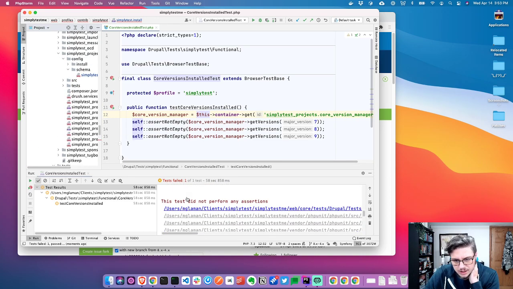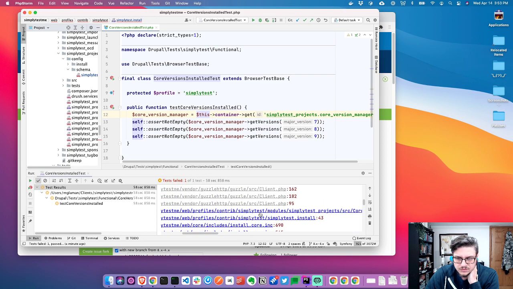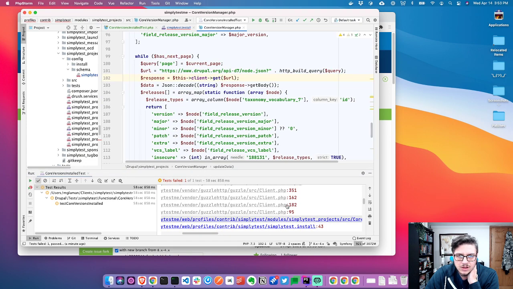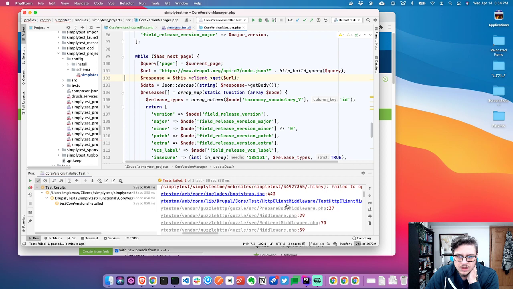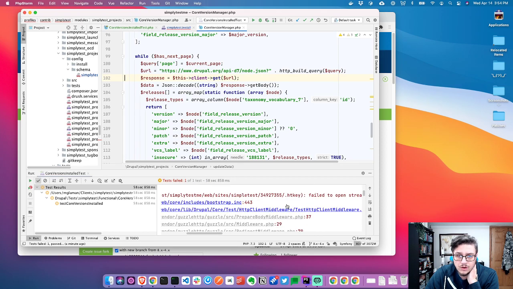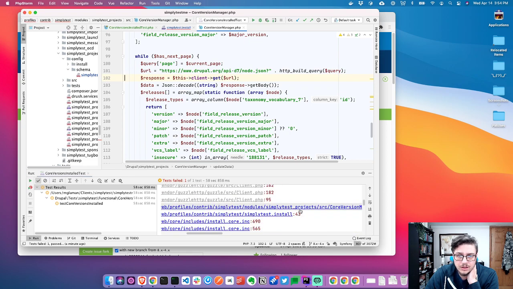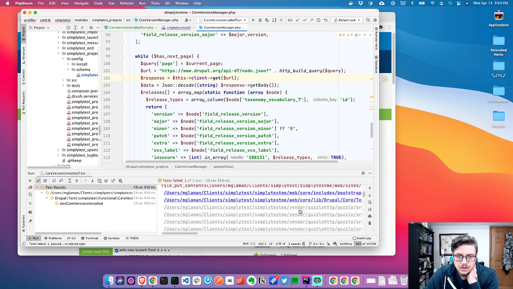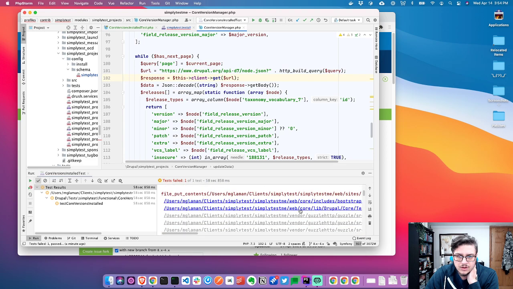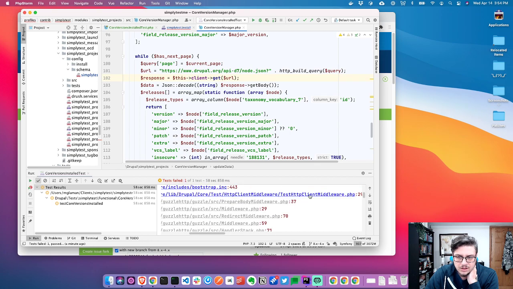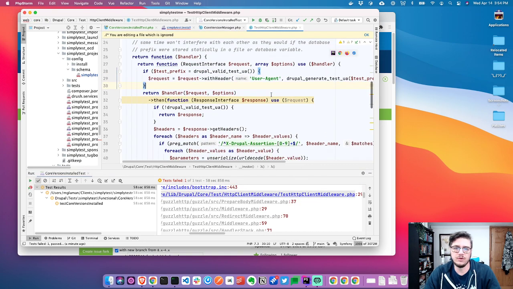So is this why? What? Oh, that just means that there's an error happening. So there was just an error that was happening. And it was this middleware.